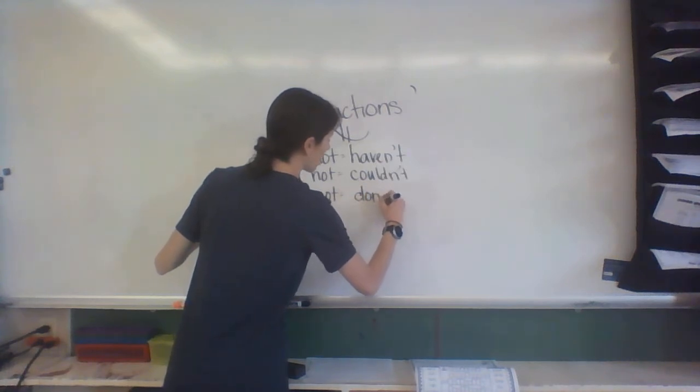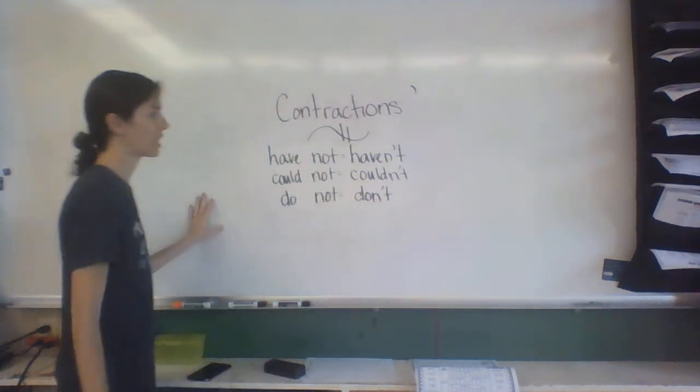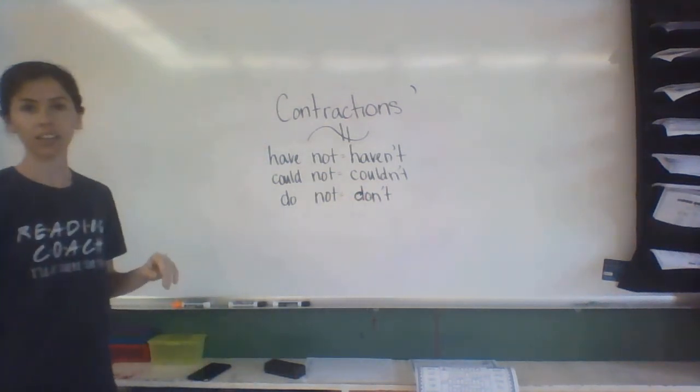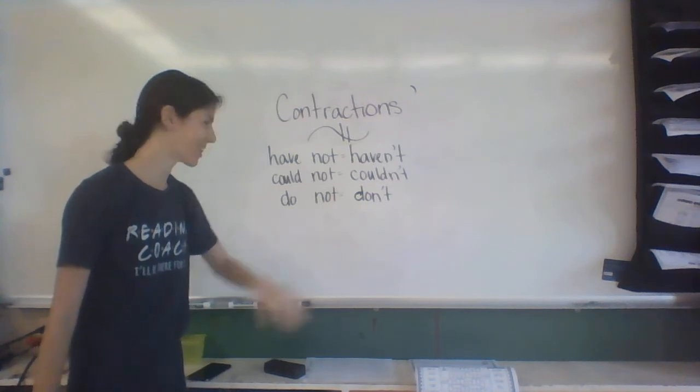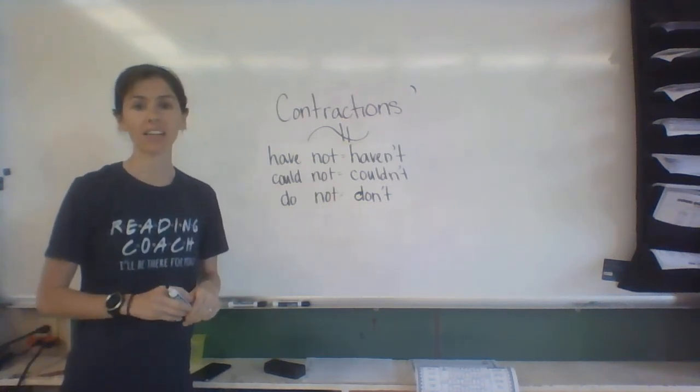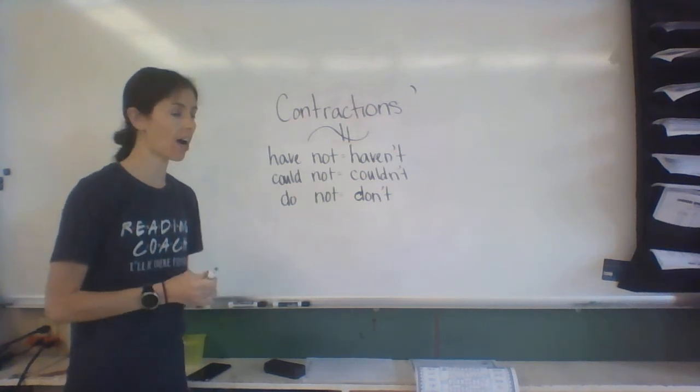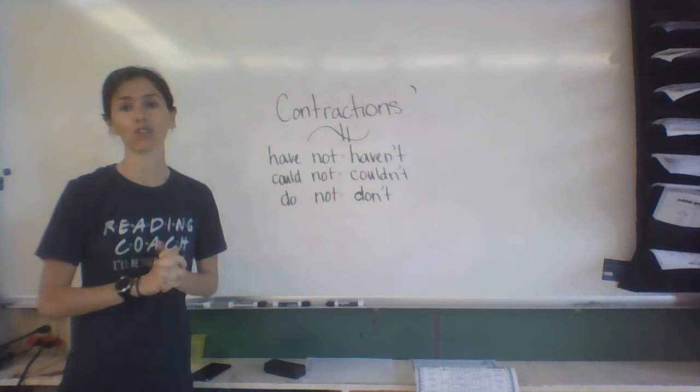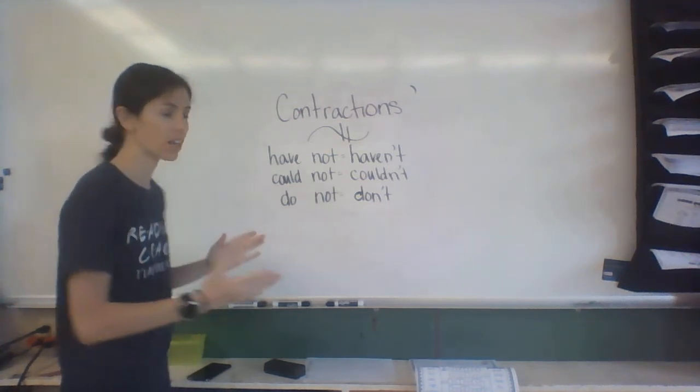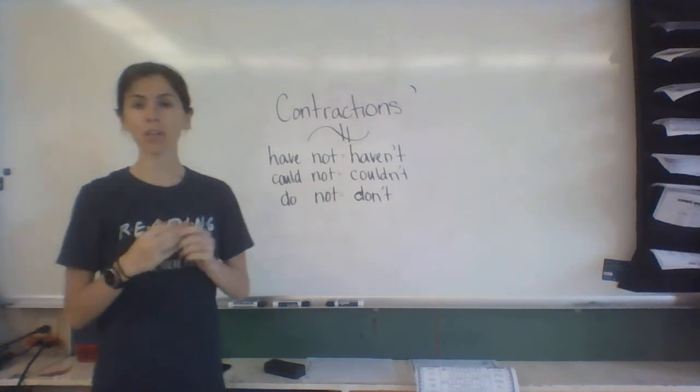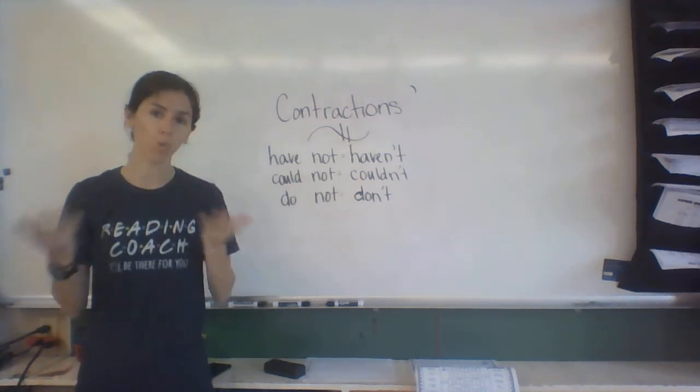The biggest thing to remember is to write neatly so you guys can see what I'm doing—sorry about that. The biggest thing to remember is the apostrophe. That's gonna take place of those letters we took out. I love contractions because they actually make your life a lot easier. They shorten really long words like 'could not' goes down all the way down to 'couldn't.' And so the biggest one: 'will not' turns to 'won't'—that's the trickiest one you're gonna see.